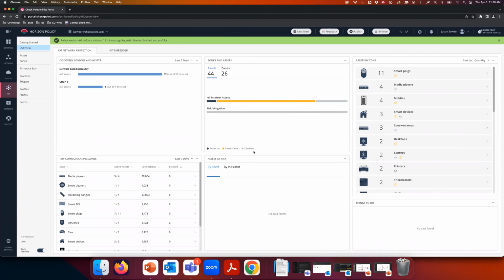And basically when I do things like publish and enforce, the Infinity portal talks back to that agent to say, okay, do these things, go and pull this switch via SNMP or something like that. Those exercises happen from the agent that runs on the box that I showed in that past slide. So on my overview page, what I'll get is a breakdown of where I'm discovering.